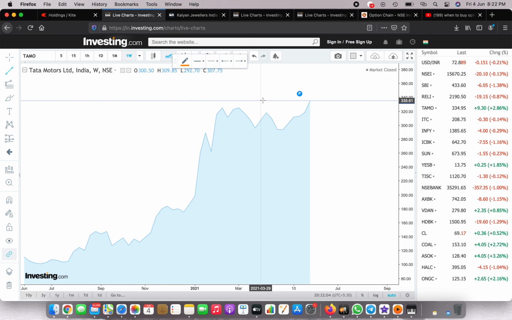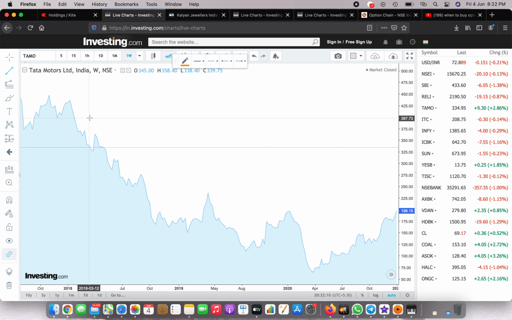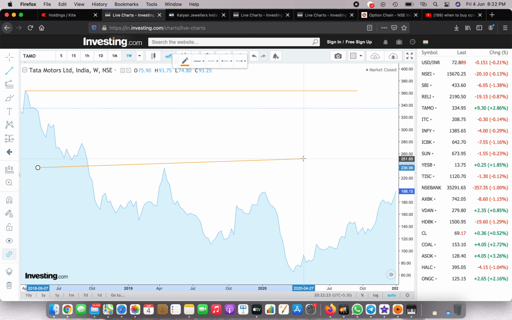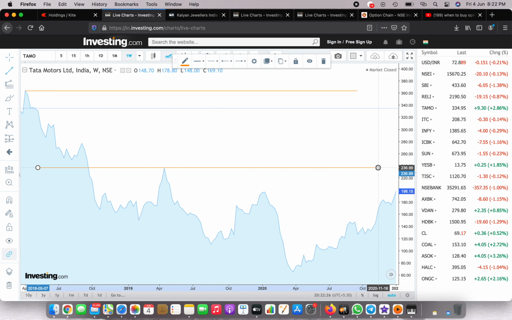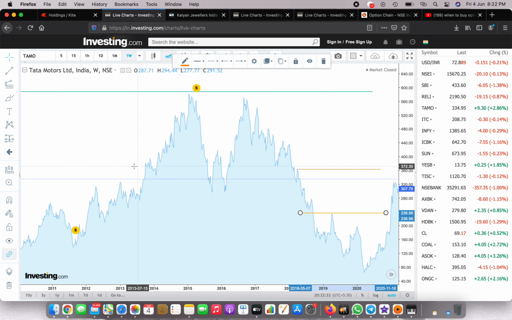So what you can do is, on a weekly chart, on a longer zone, I can use a trend line here. I can use this one. I hope you are agreeing with me. I can use one. See, these spikes are so good. I can use this one. I can use this one, but they are not very significant, and they have given a breakout. It has moved further. I can use this. Even this can be used as one.